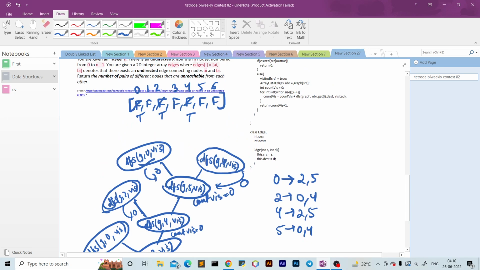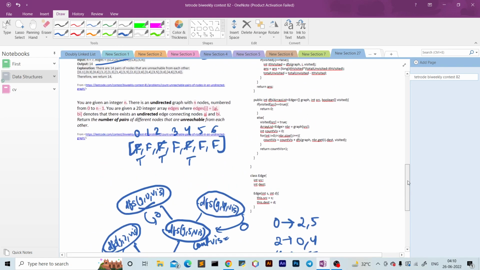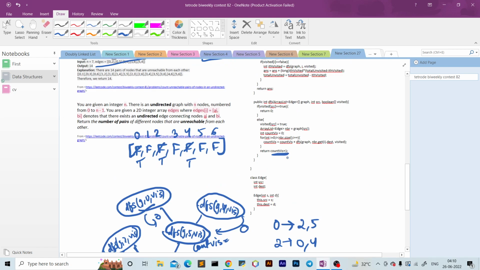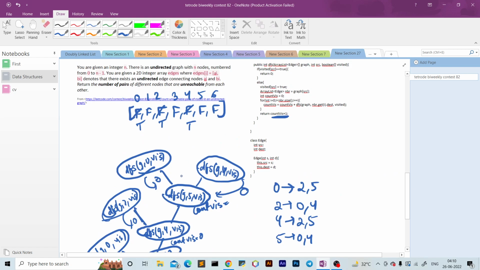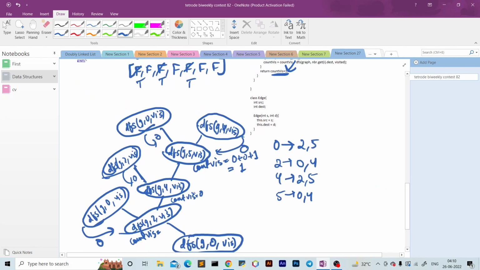Now finally in this line I am basically returning the sum of count visited obtained from neighbors and adding this 1 for this 5. So it would be 0 plus 0 plus 1, which is 1. So from 5 I have visited 1 node.